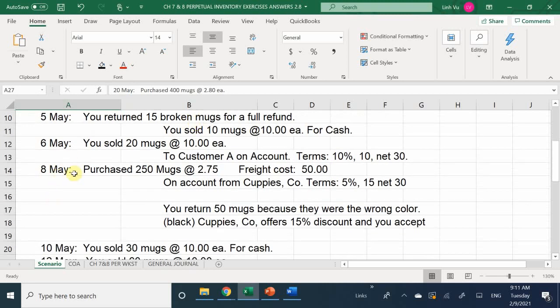On May 8th, we decided to make another purchase. Okay. Did we make a return on the same day? Yes. Now, did we actually return the product? No. Okay, but we still got our money back because we got a discount, right? Now, did we also make the discount here?